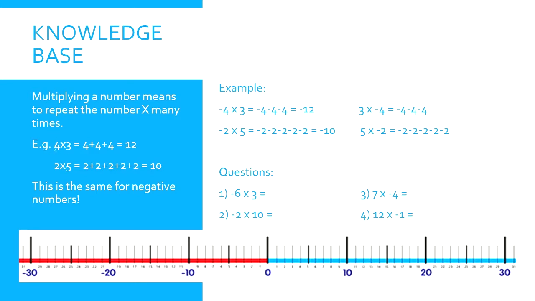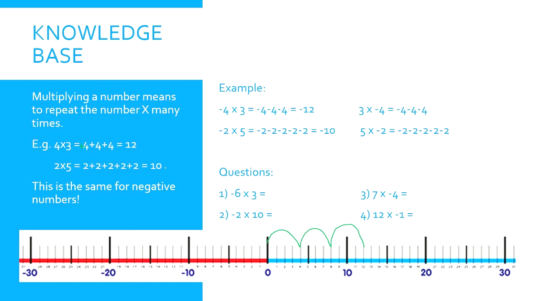So as an example, when I say 4 multiplied by 3, what I actually mean is I've started at the number 0 and I've added 4 3 times to it. There's kind of an invisible plus sign in front of this 4 here. So as you probably know, we start at 0 and we have 1 4, 2 4s, 3 4s, taking us all the way up to the answer of 12. Same thing for if I'm doing, say, 2 times 5, it's 2 plus 2 plus 2 plus 2 plus 2, which equals 10. If I'm multiplying a negative number, exactly the same thing applies.